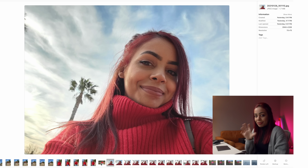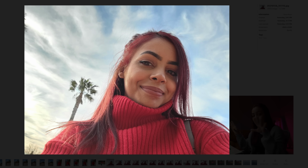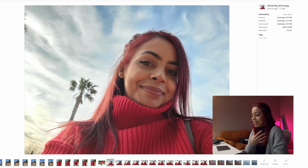Here's our first selfie, and when I took this and saw it for the first time on the phone, I was really impressed because while I was taking it, the viewfinder is a little deceptive because everything was super blown out, overexposed. You couldn't see anything in the sky, but then when you click on it after and look at it, all that post-processing kicks in and the sky comes back and it looks amazing. Again, bright sunny day in the back, and you can see all the clouds back there.